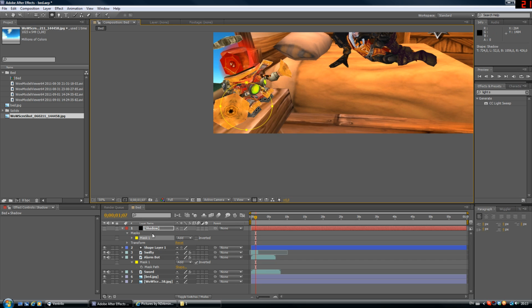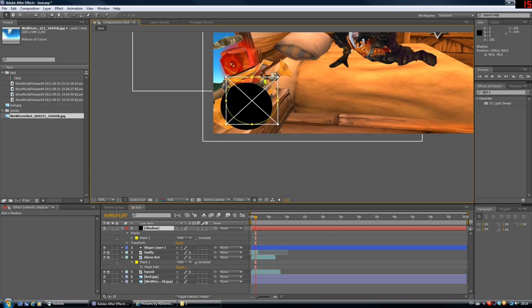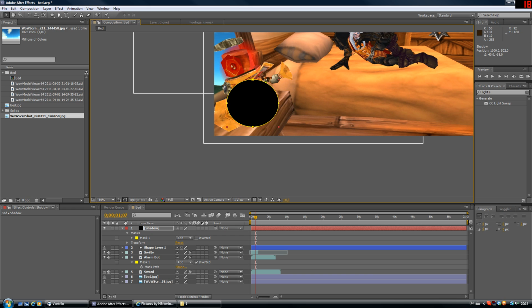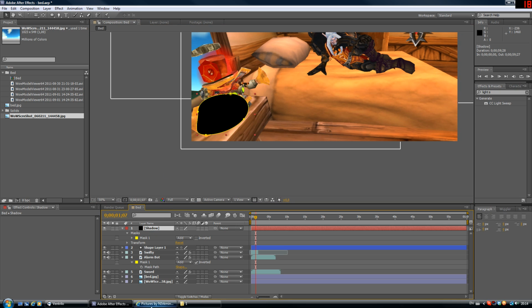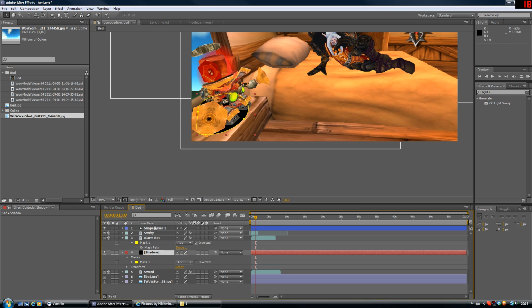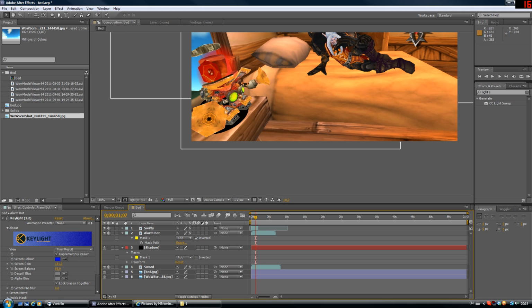Alright, that should be fine. Re-enable it, and I'm gonna adjust this a little bit. Right, there we go. Now I need to drag this under the alarm bot, just like this. And now it's under it.